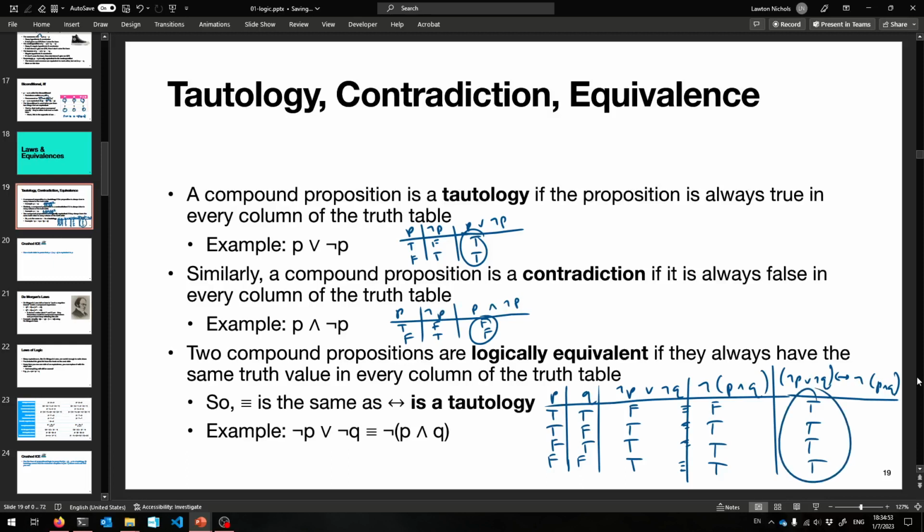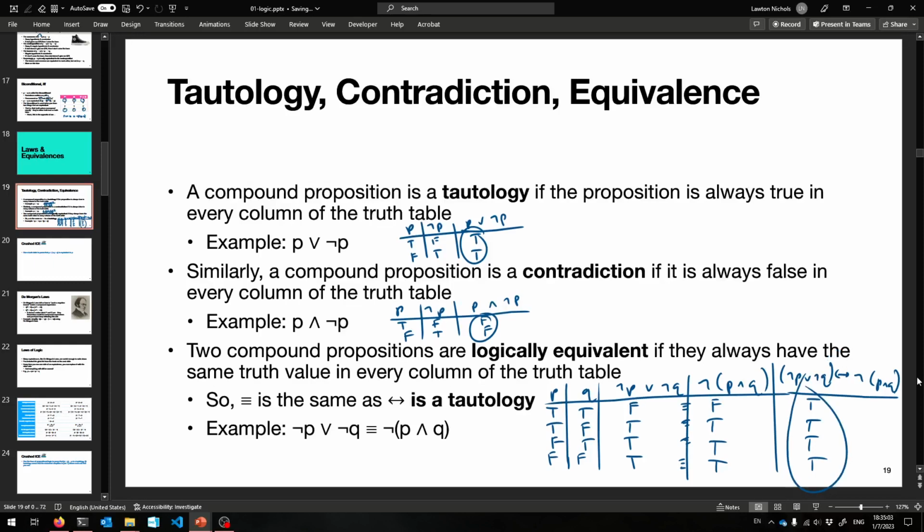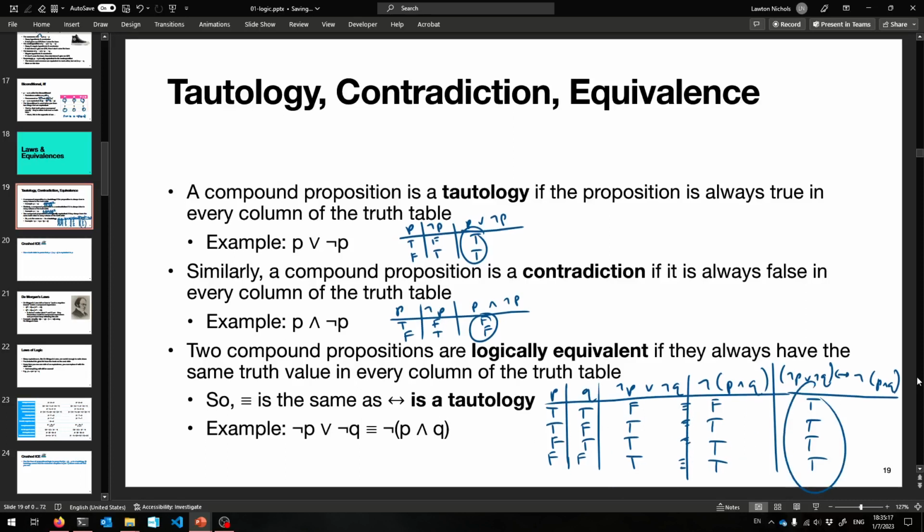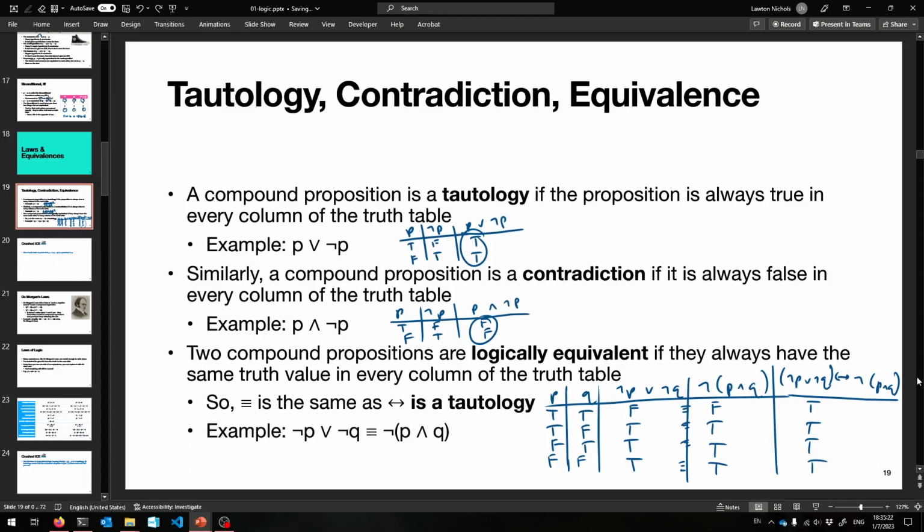So this is a tautology. That's another way of saying that these things are logically equivalent. If you take a biconditional with them, do they agree in every case? Well, if they agree in every case, it's true in every line. If it's true in every line, it's a tautology. All right? So you can prove that two things are logically equivalent either by writing out the truth table, seeing if they correspond, or forming their biconditional and doing one if and only if the other, and seeing if it's always true. That means they always match. That means it's a tautology. Okay? There's a lot going on there.